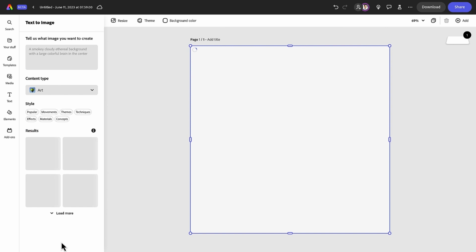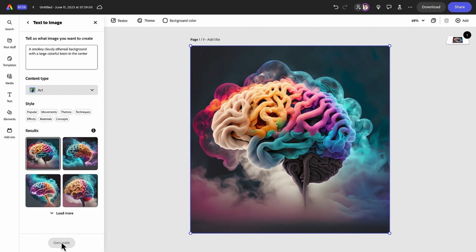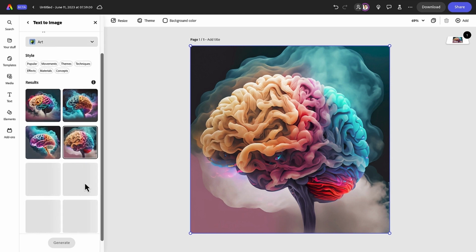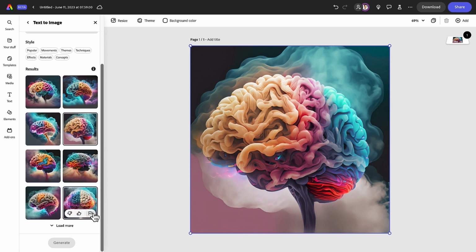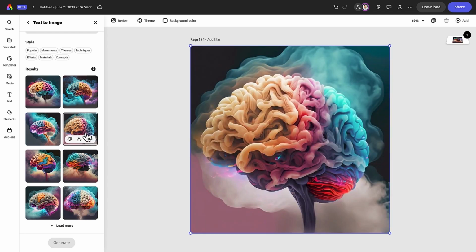So now I'm searching for a colorful creative brain and I'm going to let this do its work. AI is going to generate a few different options for me for this colorful creative brain. Once I have that, I'm going to cycle through my different options by hitting the load more button. My goal is to add in Photoshop beta to the left and the right of this image. So I'm going to try to find that perfect image, just cycling through some of my options. This one's kind of nice, but I really like some of the original ones it gave me, so I'm going to stick with that.